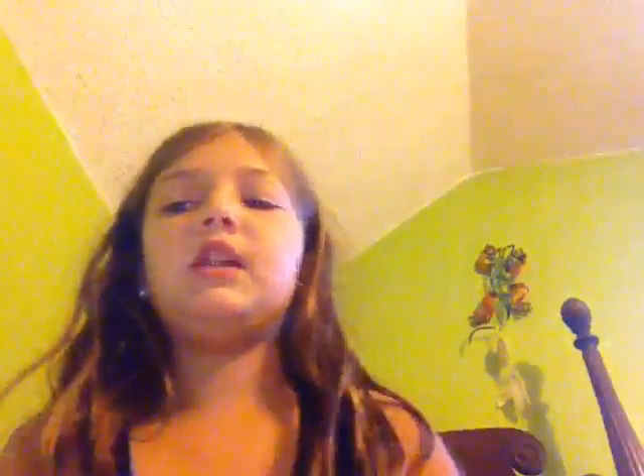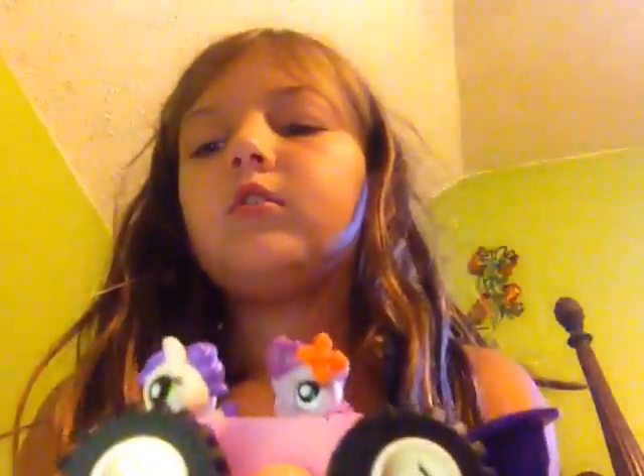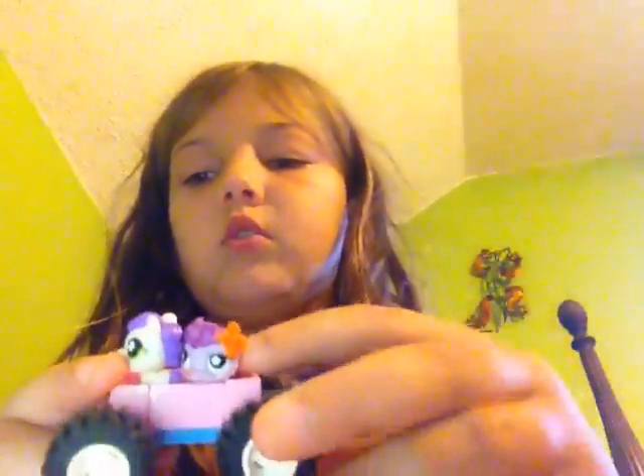Now let me show you what it looks like with the miniature LPSs in it. These two little guys are going to be riding along. And by the way, if you want, you can put something in there to make it look like a fancy car. Now this is what it should look like — hedgehog and horse, cruising along. That's your mini LPS car for you. Bye!